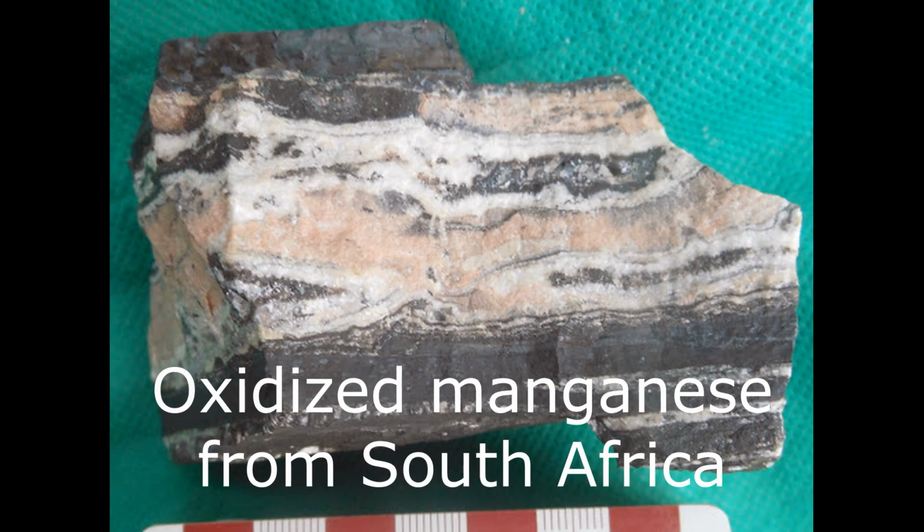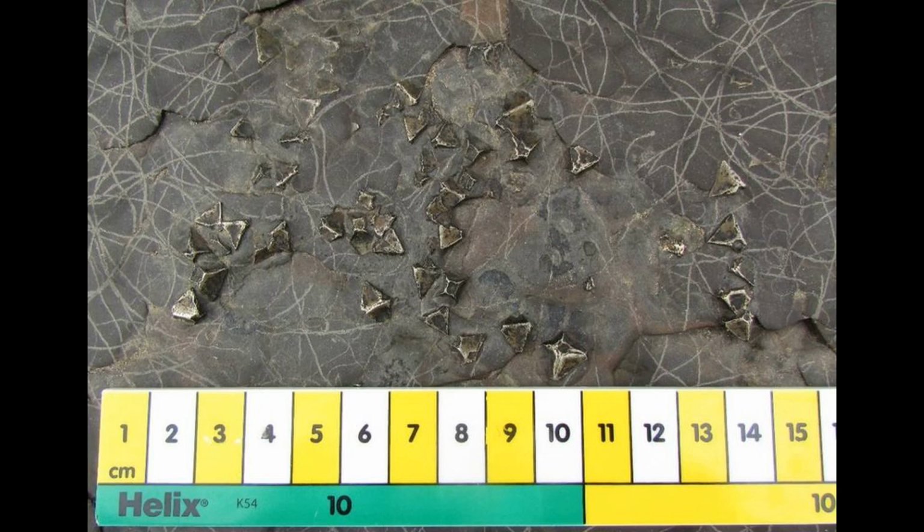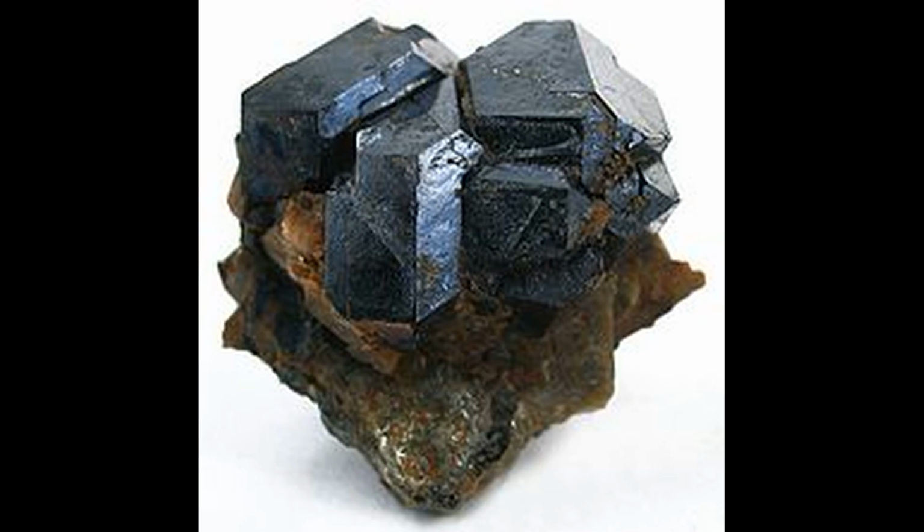Prior to about 2.1 billion years ago, there was virtually no free oxygen in the atmosphere or oceans. However, a deposit in South Africa, dating to about 2.4 billion years ago, contains oxidized manganese. Paradoxically, this deposit also contains sedimentary pyrite and uraninite, indicating that no free oxygen was present.